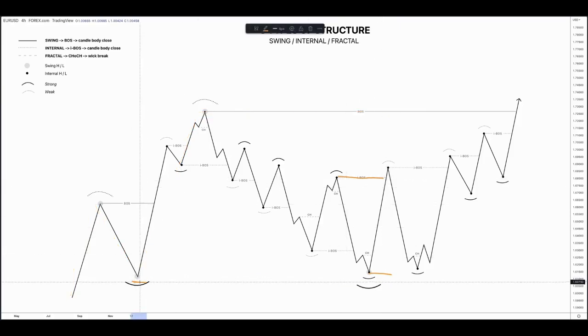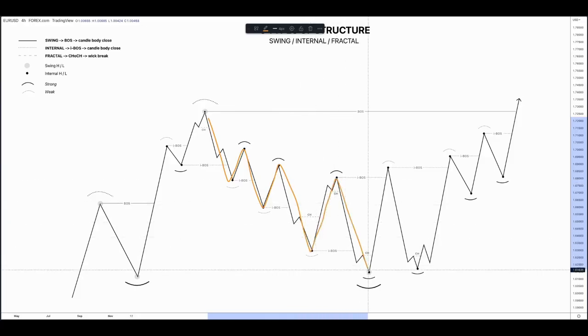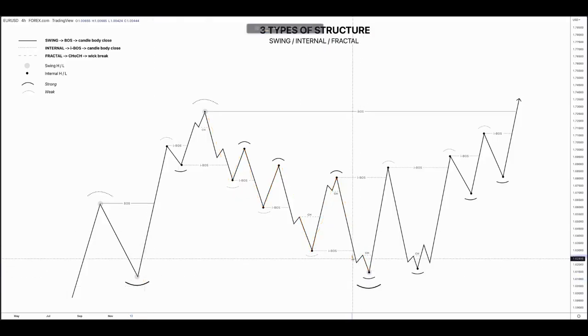The nearer we get into this strong swing low, the higher the probability that the internal trend, this orange structure here, is going to shift bullish, because this swing low has to hold. The idea is that the internal structure only shifted bearish to facilitate this swing pullback. So as we come into this strong low and we get that bullish CHOC, potentially we can start to think that the swing low is in place, but we don't get true confirmation until we get that IBOS here, because we need the internal structure to realign itself bullish with the bullish swing structure.